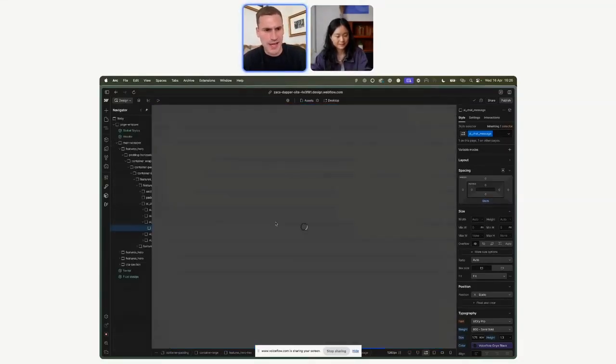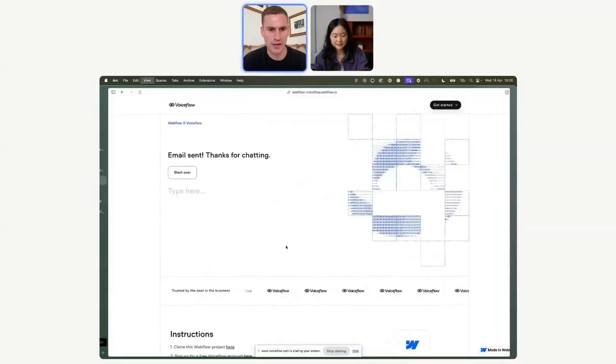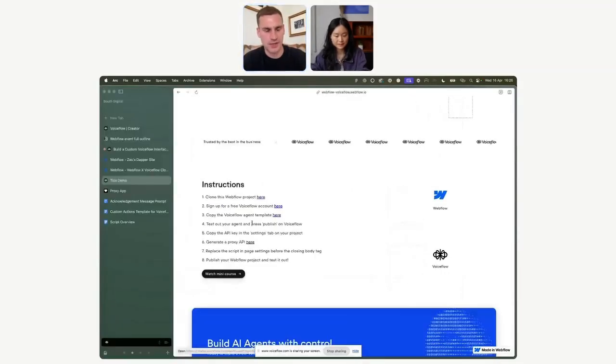So once that is cloned, if we head back to here, we're going to want to sign up for a free Voiceflow account and then copy the Voiceflow agent template.